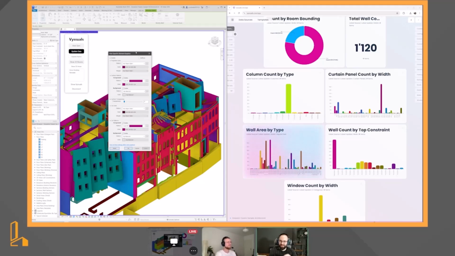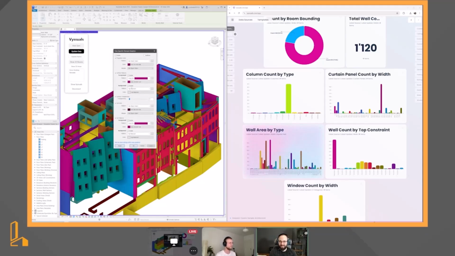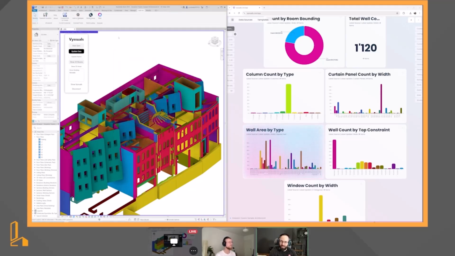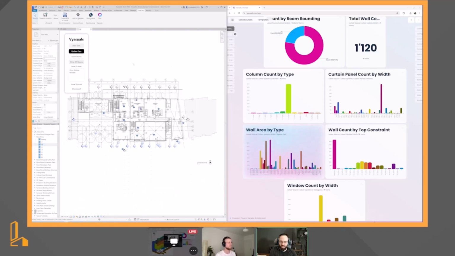Yeah, and it's really interesting. I see it changed the 3D view or the faces of the walls, but I also see the cut patterns and everything, so that would appear in floor plan views. So it's going to appear in pretty much all views where we need to make this change. And also it does some sort of temporary hide isolate in order to show only the walls in this case. Exactly, yeah.